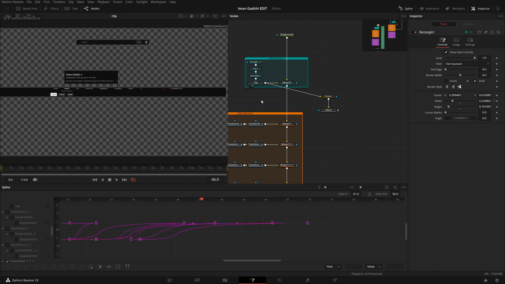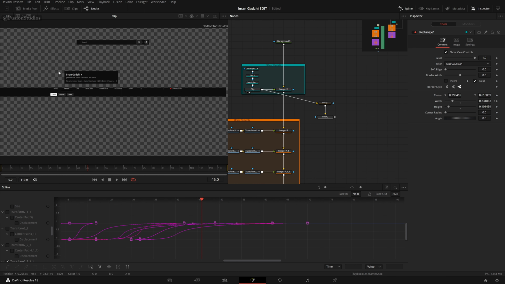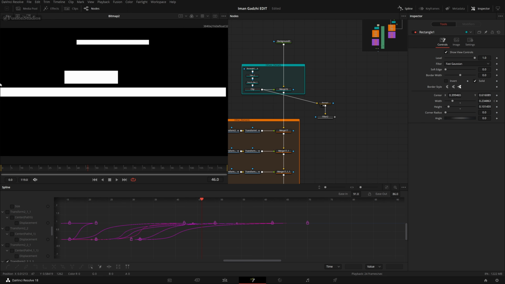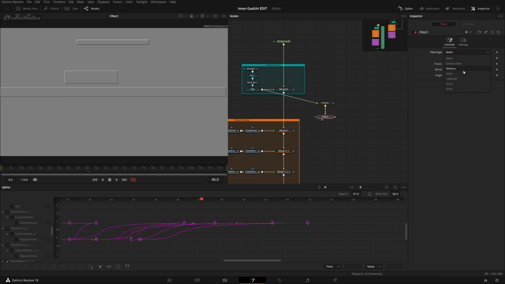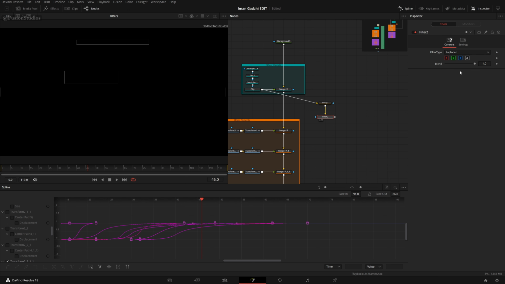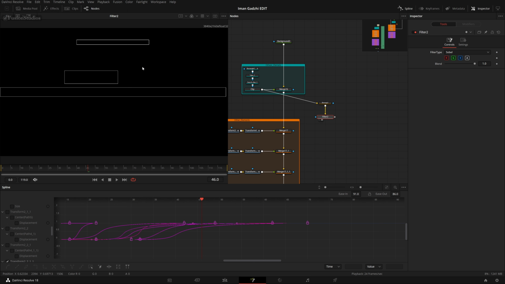Let me just explain it very simply. Basically, we have this clip, we have all the mask, and that mask is going to bitmap. In bitmap, you can see we have these white and black inputs. Now because of these white and black inputs, that is going inside filter. And what this filter is doing, basically, because of its Sobel or Laplacian property, Laplacian is very thin and Sobel is like something like this. So because of this Sobel property, we are getting the edges of it.